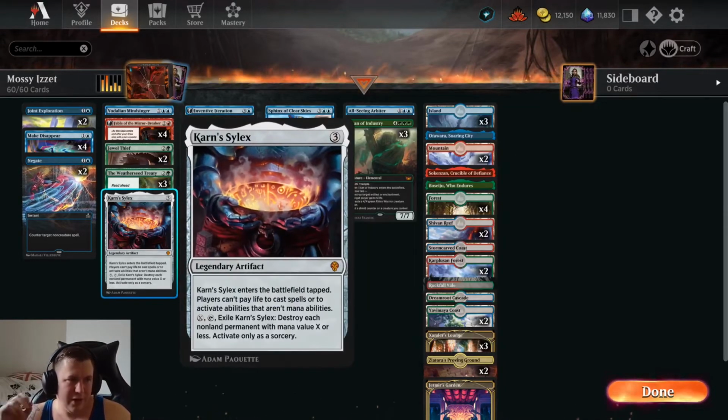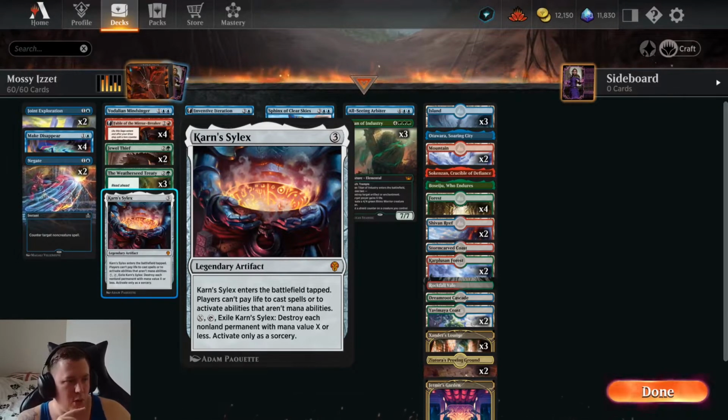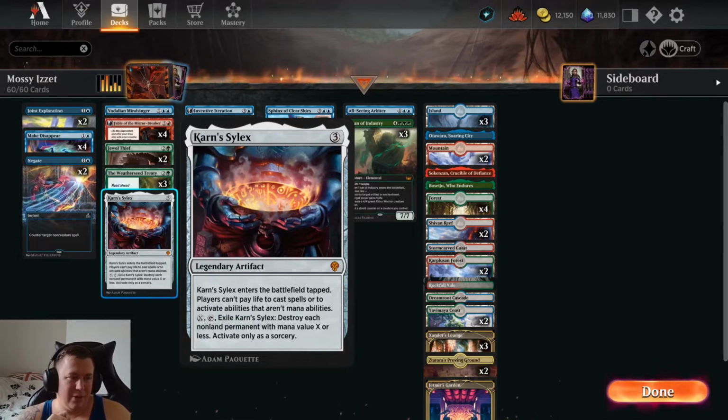I'm running one of Karn's Silex. This was suggested by a viewer in my blue-black deck, and I think it's a pretty good, at least one of, in this deck. So this Karn's Silex is a 3-costing mythic legendary artifact. It enters the battlefield tapped. Players can't pay life to cast spells or activate abilities that aren't mana abilities.